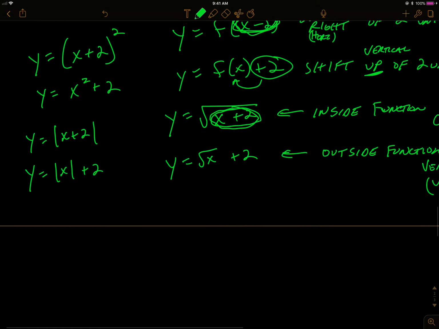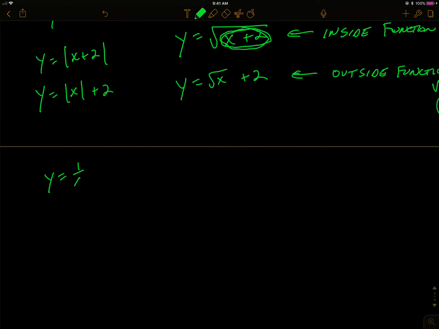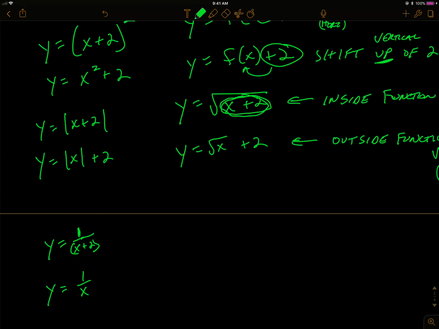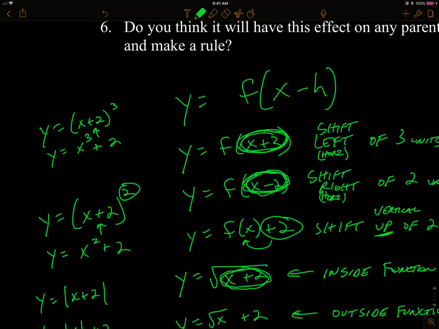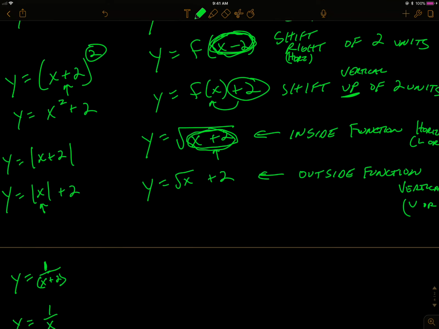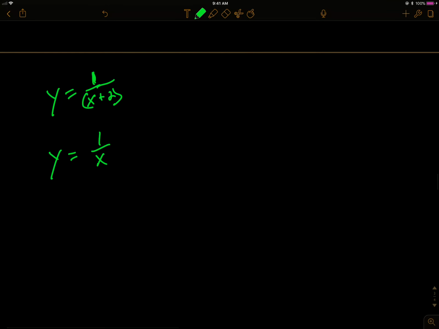Oh, one more that is important is the 1 over x parent function. If it's inside the function, it's in the denominator. Okay, it's in the denominator with the x. That's considered with the x because you could put parentheses in that denominator. If it's outside the function, it's 1 over x. The function in this case you could think of as the denominator. Like here the function is anything inside the absolute values. Inside the function is anything inside the square. Inside the function is anything inside the cube. Inside the function is anything inside the square root. So in this, when our function is simply just that, it's the denominator, inside the function means it's in the denominator. This is what outside the function would look like.